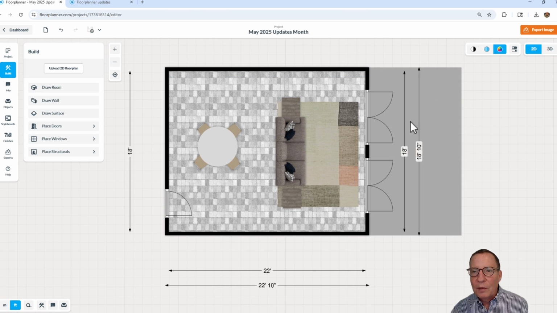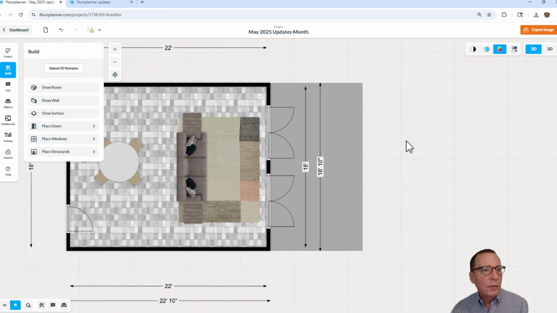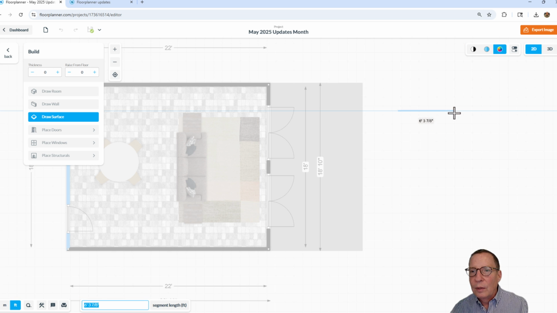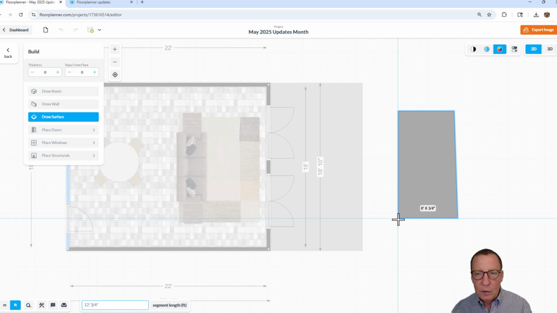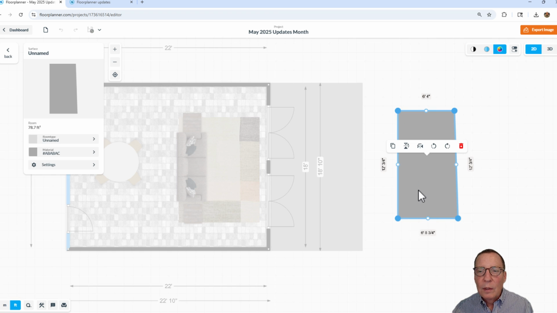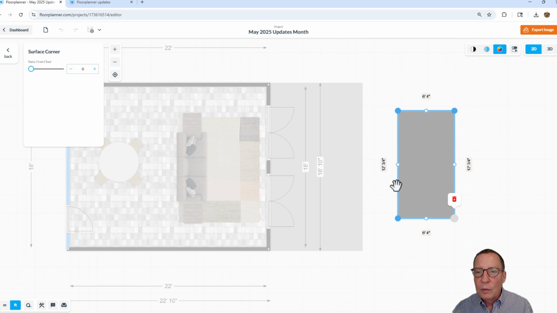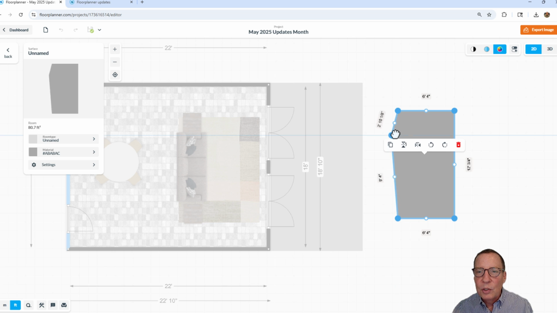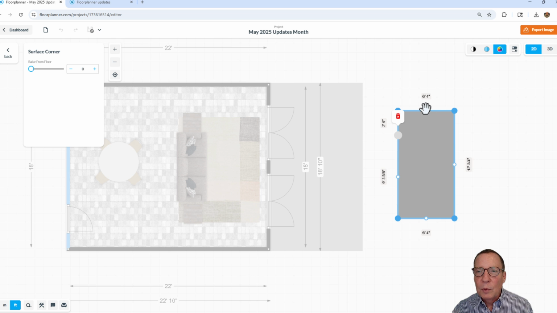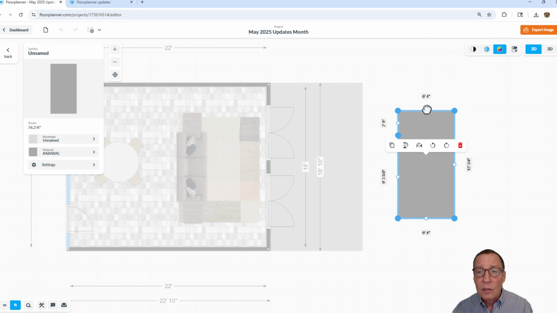Now, I wanted to talk about the same for surfaces. If you haven't worked with surfaces, we've drawn rooms, drawn walls to outline rooms. Drawing surfaces is just literally tracing out a paper thin shape that you can use for other purposes. We're just putting it on the ground, on the floor out here. These surfaces that you create can also be edited with the four points on the corners. You can hover over the external edge and create other additional points to reshape the circles. The white circles in between will actually change the radius of that outside edge if you care to.